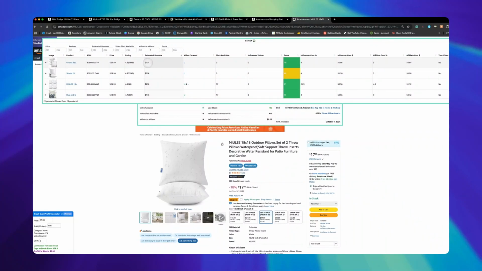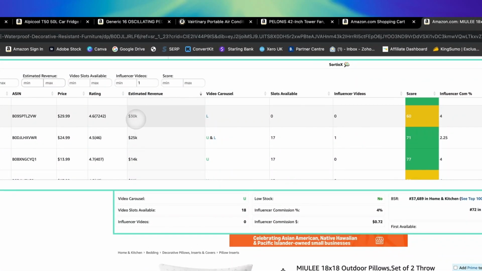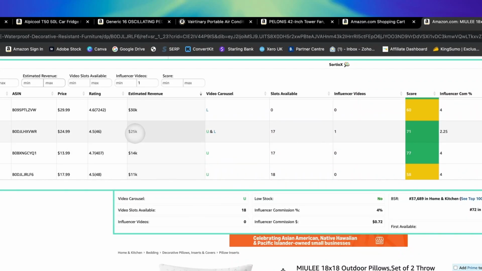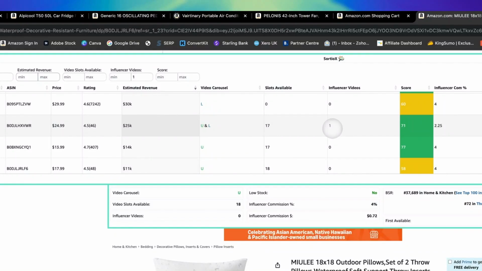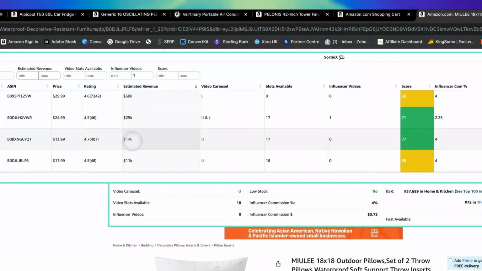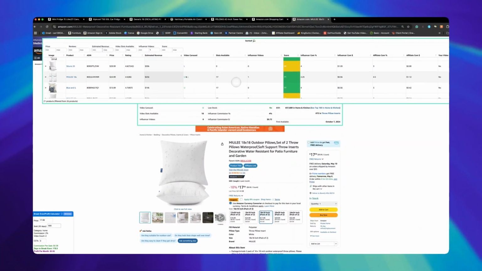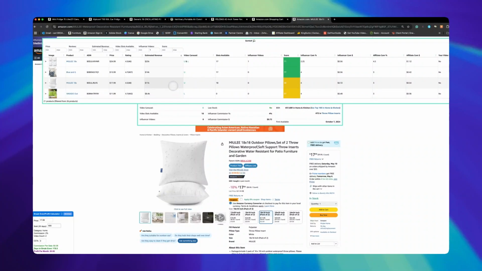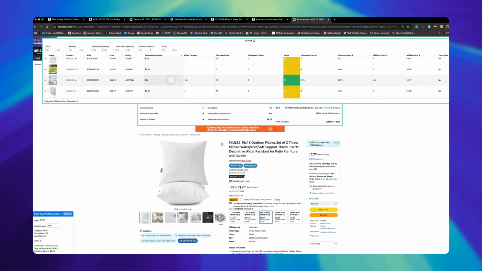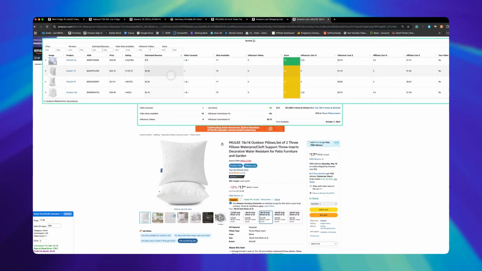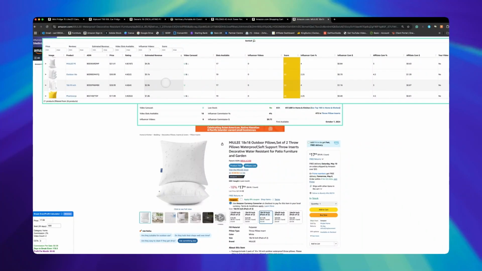So you can see here that's the highest selling pillar, but it's only got a lower carousel. The next one, 30,000 sales, again only a lower, but the next one, 25,000 sales, upper and a lower carousel, only 1 competition. That's definitely worth a shot. Also the next one, 14,000 a month, upper carousel, 0 competition. So you can see Sortio X has found us here 1, 2, 3. I'd look at that one, 4. I'd look at that one, 5, 6, 7, 8. And now the sales are dropping off a bit. So I would say there's 8 products in there that certainly you can look at.